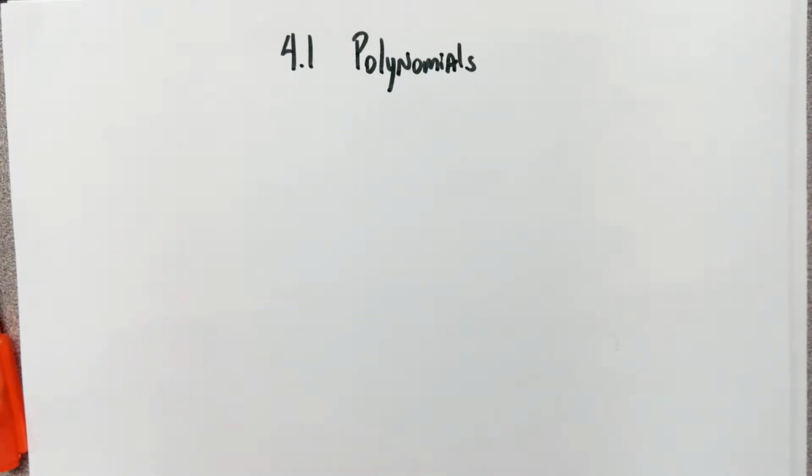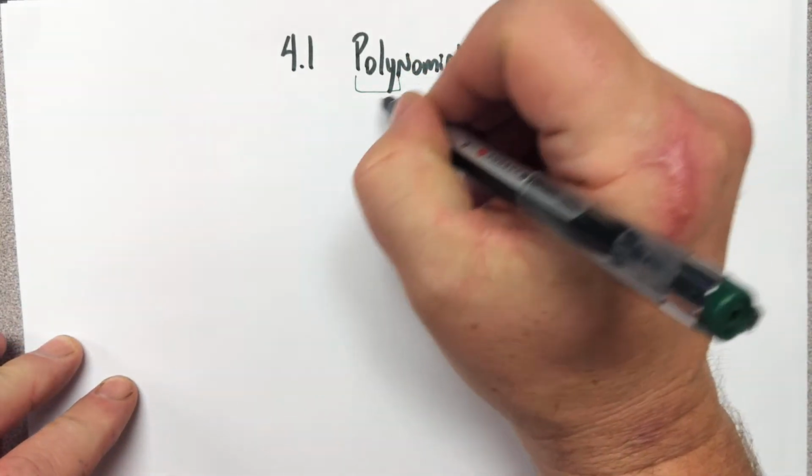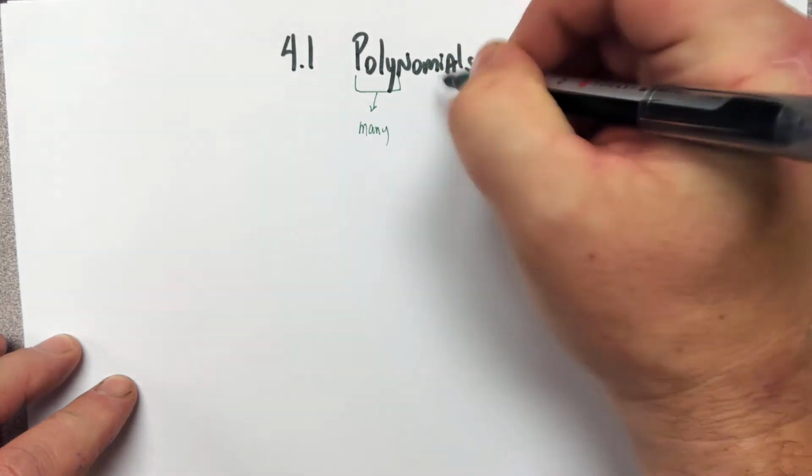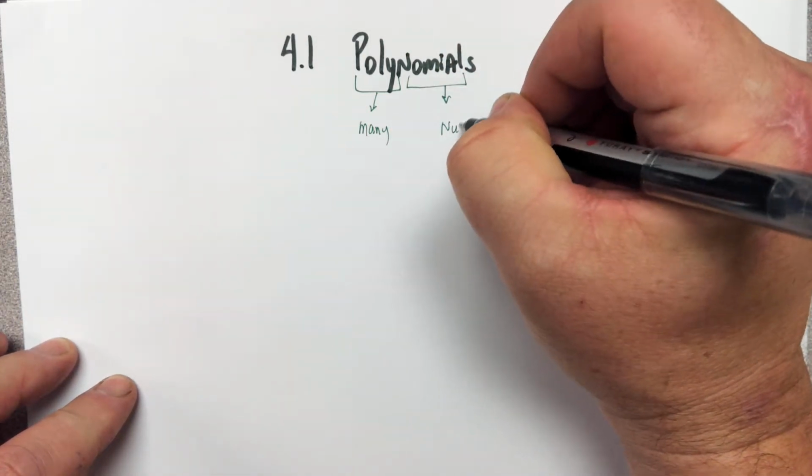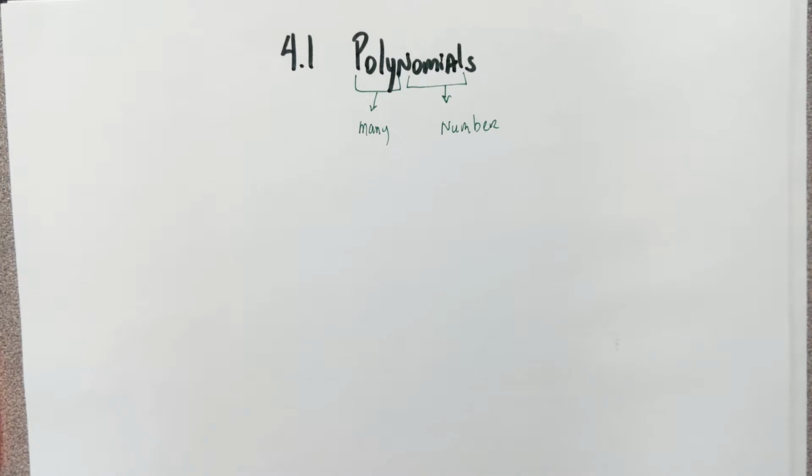So, first of all, I need to tell you what a polynomial is. Well, poly means many. Nomial is numbers. Many numbers? That's right. Many numbers. We can handle this one. Here's the thing that's the trickiest part. I'm going to tell you the trickiest part at the beginning, because it's going to be weird, and it's going to save you a lot of headaches later.